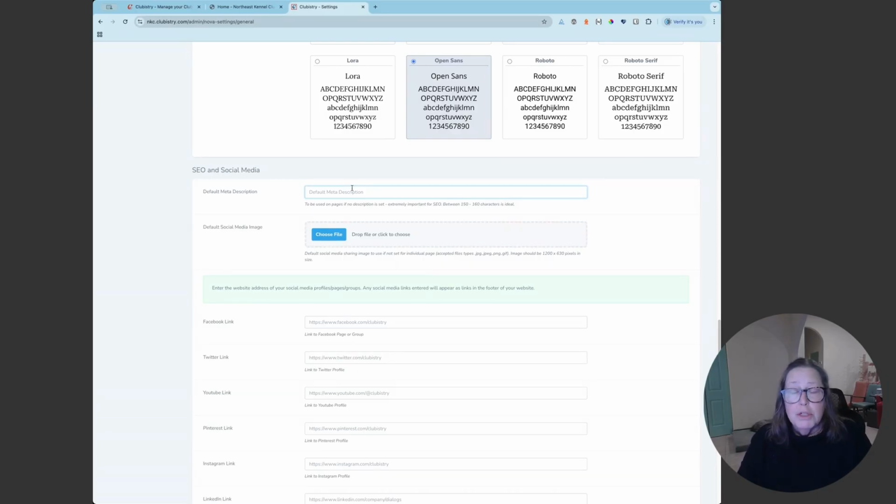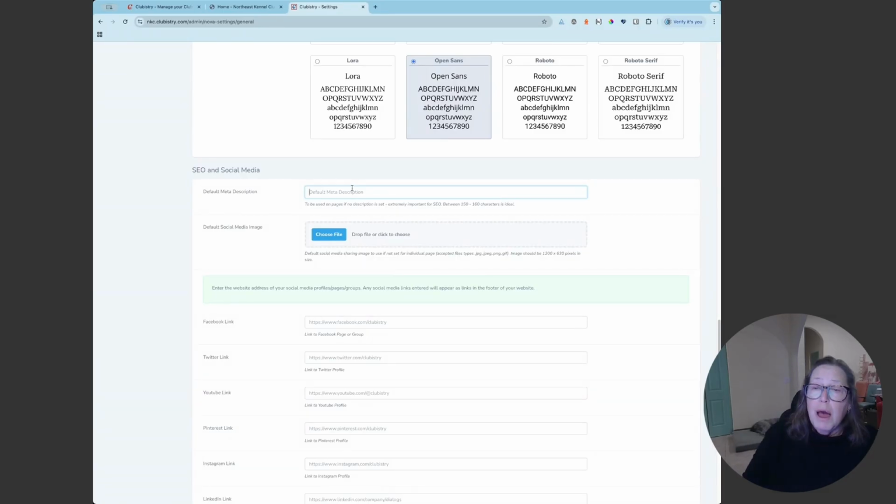So whatever you want to show up as a meta description, that's what you enter here. If you don't enter a meta description, then the search engine will just choose the first text it finds on the page, which in general is going to be your navigation, something like that. It is probably not what you want to be for your description text.